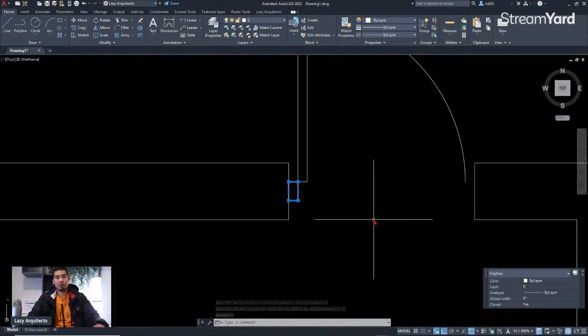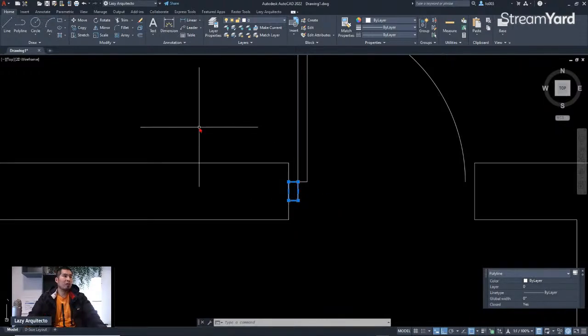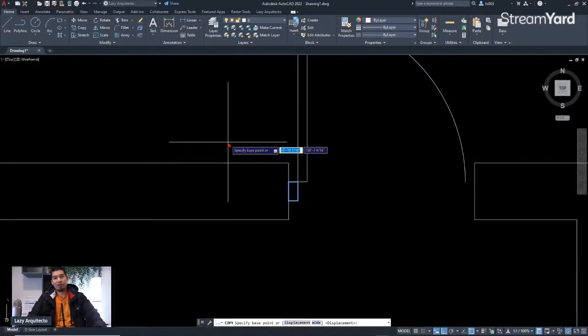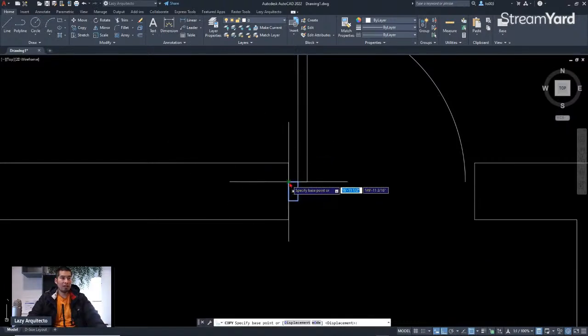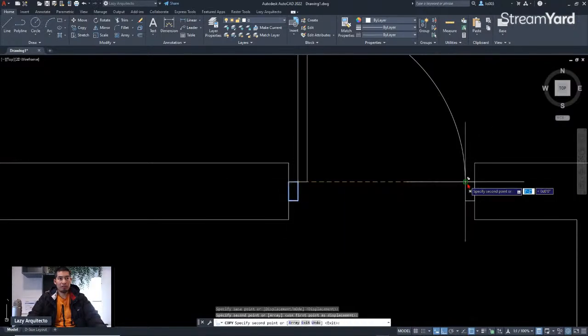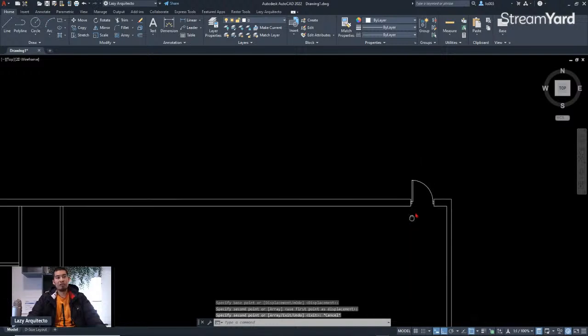So I'm gonna introduce you another command, which is copy. Copy would be the shortcut CO for copy. Press enter, and then click over here in this base point and move it over here like so. All right.